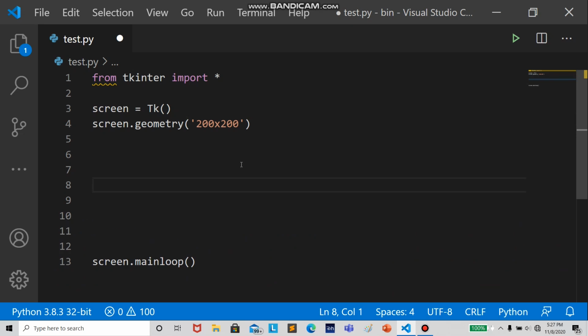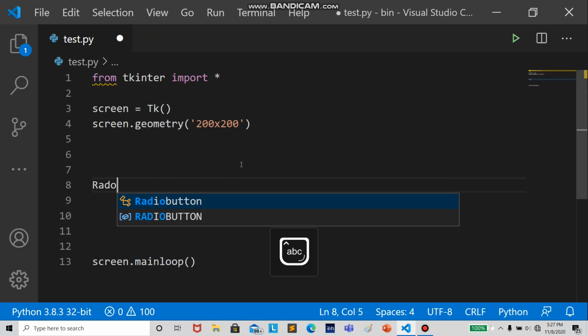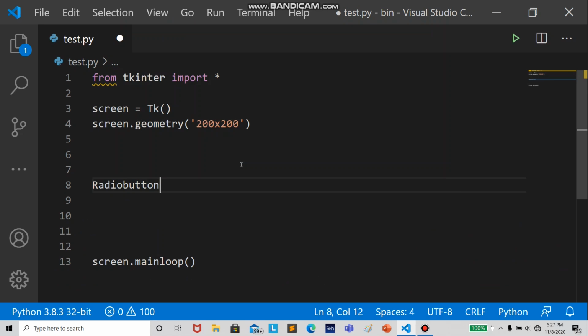Okay, let us start the coding of the radio button. The syntax is very simple and usual. It has some similarities with the label syntax. So Radiobutton, you get your radio button. Here the B of button is small, it is not capitalized, right? And inside the parentheses, of course, you'll get your screen, comma, text, whatever you want as an option, right?